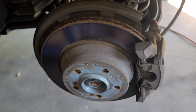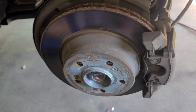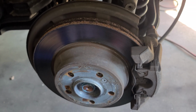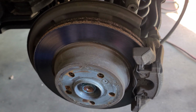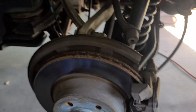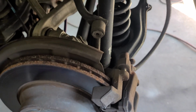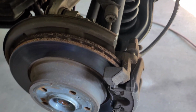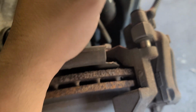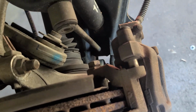I have this 2015 Mercedes Benz GLK 350, 3.5 liters. Well, if you see this, it's because I want to show you how to do the brakes. Luckily, we don't need a computer. We don't need a scanner to do this because this is just a regular caliper. It doesn't have the electronic parking brake, the EPB. So let me show you how to do this.